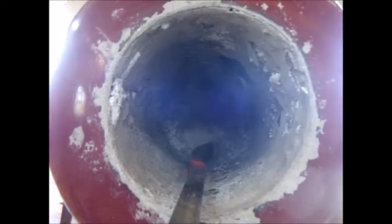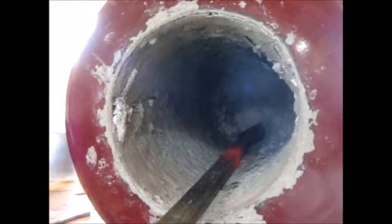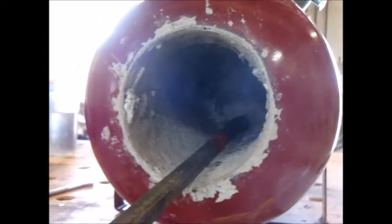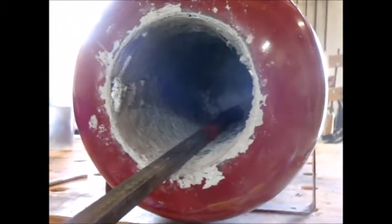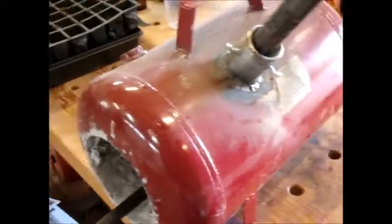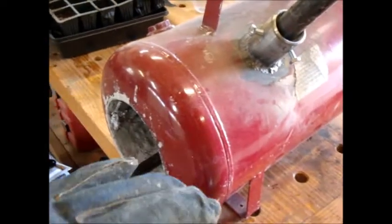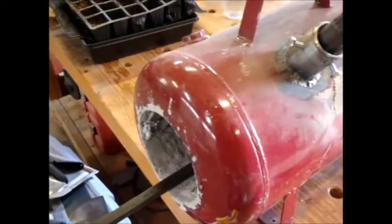On the inside you can see the refractory surface is wanting to flake a little bit. I've fired this up probably three or four times and I'll have to patch that with regular refractory. I probably wouldn't use quite the same ratio of refractory to perlite — I would lower the perlite a little bit. But overall it works and it heats up metals so I can hammer them on the anvil. I'm not going to show how I got this refractory in there — it was a pain. I had to do it in halves: the bottom half first, then the other half, and then filled in the gaps afterwards.